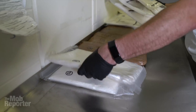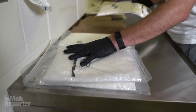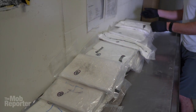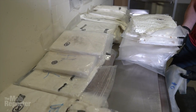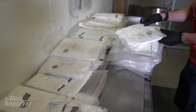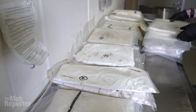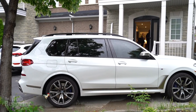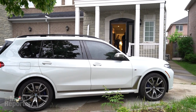Investigators say they seized about 10 million dollars worth of drugs. That consists of 92 kilos of cocaine, a kilo of meth, 249 kilos of cannabis, more than a kilo of magic mushrooms, 21 liters of gamma hydroxybutyrate, 255 grams each of ketamine and ecstasy, and nearly a thousand oxycodone pills. They also seized a nine millimeter handgun, a silver bar worth a few thousand dollars, about $380,000 in cash, seven vehicles including a nice looking BMW SUV, and a cryptocurrency wallet with an unknown balance.